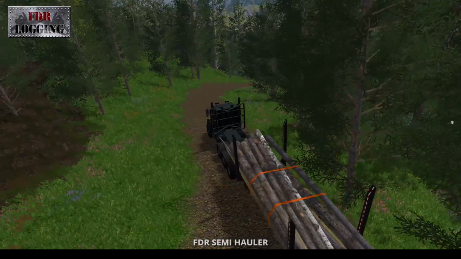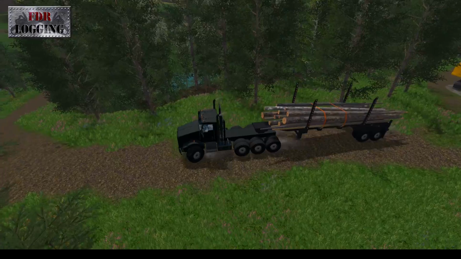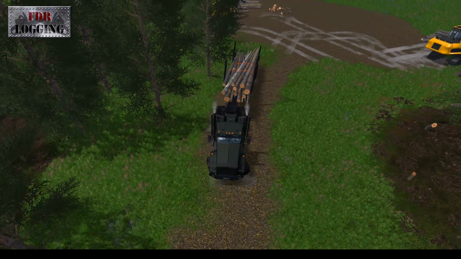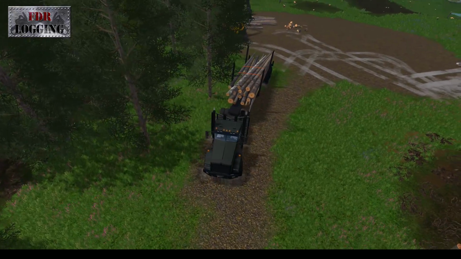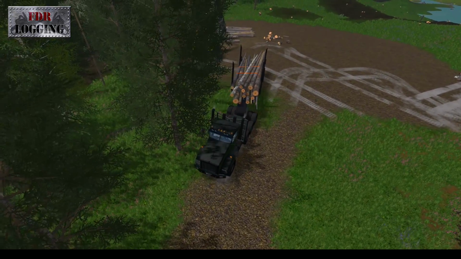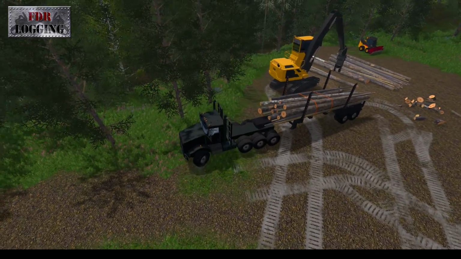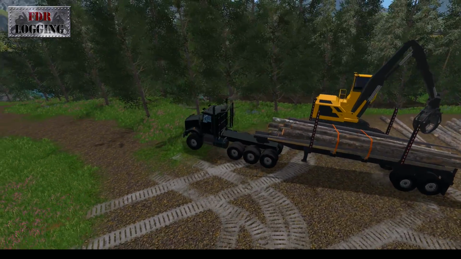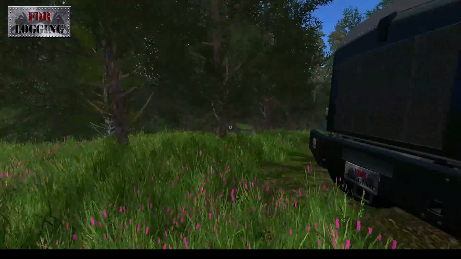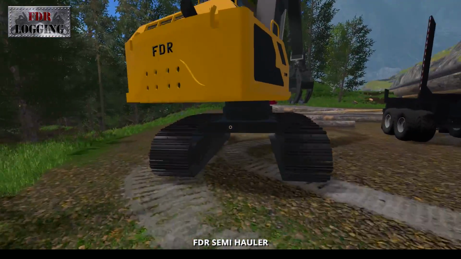Maybe we can just back this guy straight up here. Go ahead a little bit. And we'll just back her right up alongside my loader. Maybe a bit close. I don't know. We'll see here. Oh, I swear I unlocked that load. Boop. Alright.